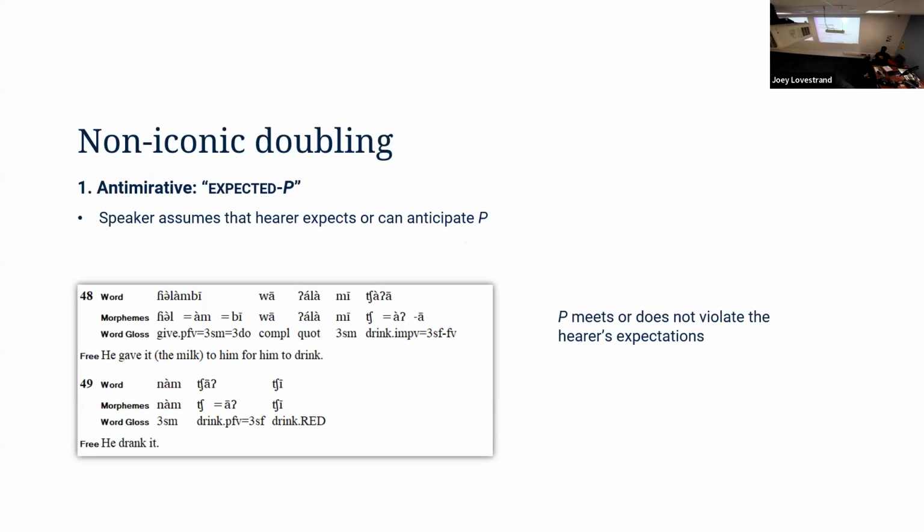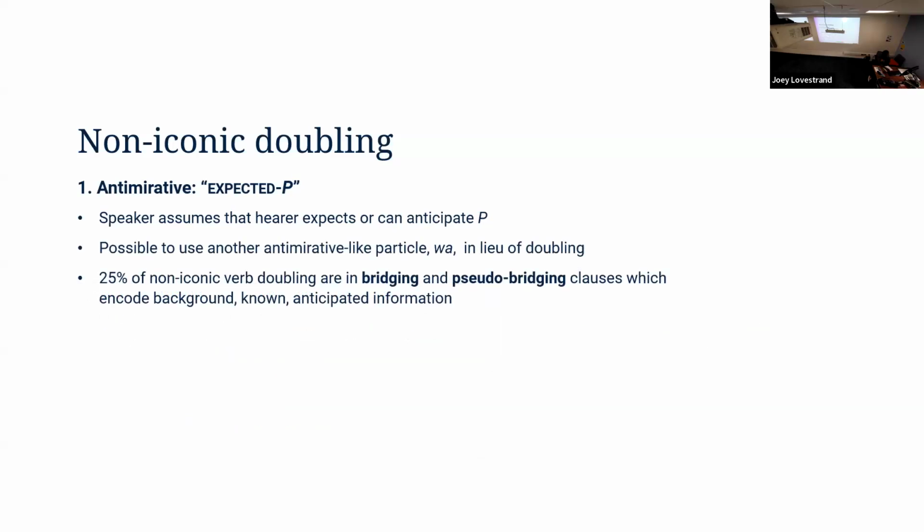I gave this portion of the story from which this portion was taken to another speaker, not the original speaker. And the moment they got to 49, they were like, I don't understand why this person doubled the verb. If I were the one, I would use wa in that construction. And this wa is, I think I'm going to show you another example where you see interchangeability between verb doubling and wa. So this is something really happening in the language. It is not just one comment by a speaker who didn't know what they were talking about, but there is something happening here, and there is some variation that we need to account for. And so it is interesting.